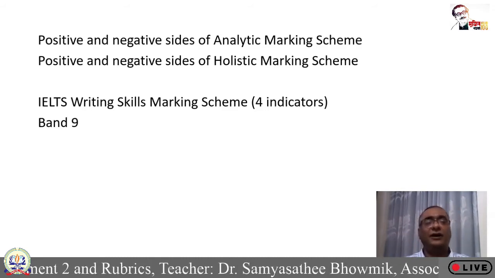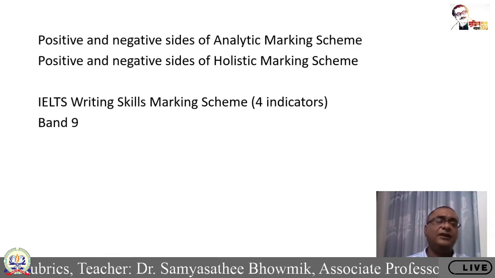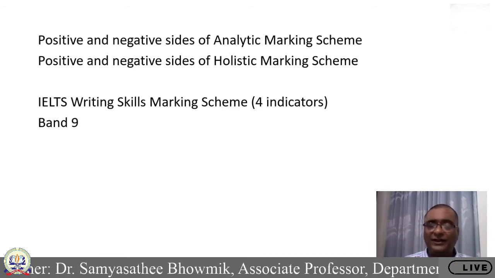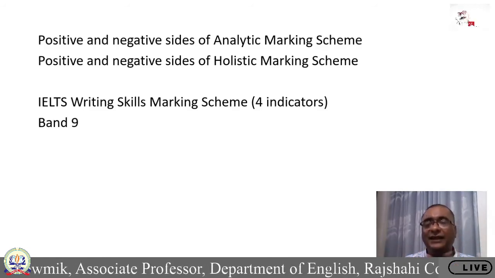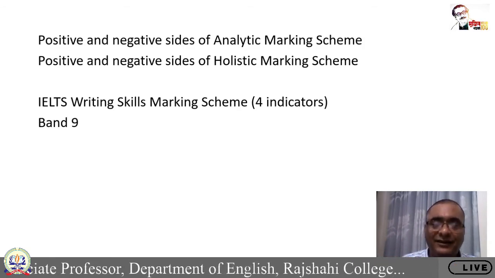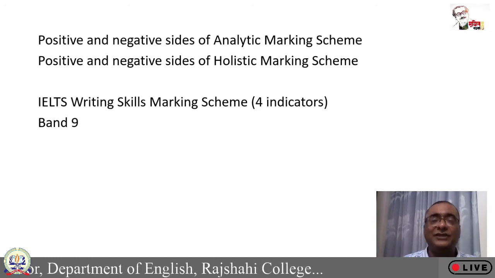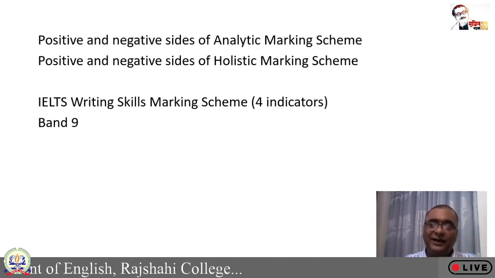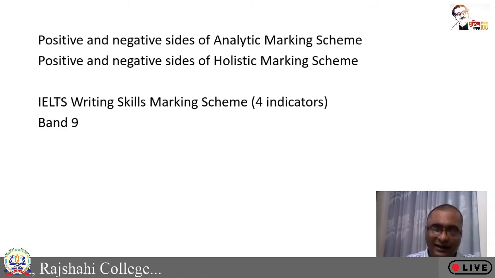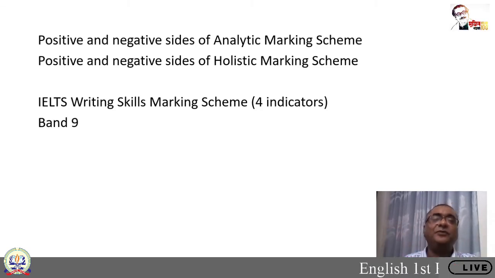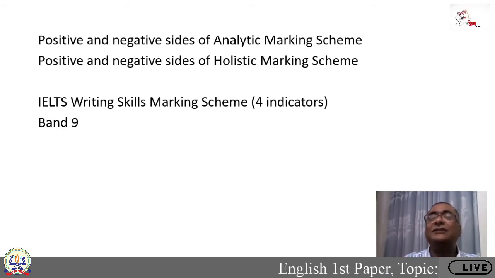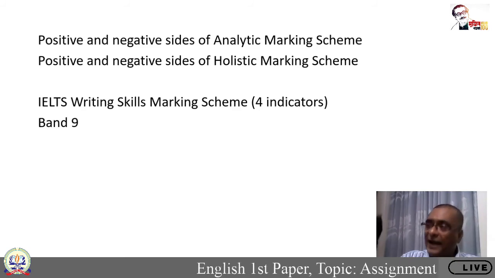Why was I talking about IELTS? IELTS also uses an analytic marking scheme. And remember one thing, banding scale is different from marking scheme. Marking scheme, I am saying again and again, is how many criteria or indicators are being used, or whether the writing is divided into 5, 6 or 7 indicators or subskills or not. If the writing is divided into 5, 6, 7 subskills and marks are also distributed among those subskills, this is analytic. But if the writing is not divided into different subskills, this is holistic. This is not analytic. But banding is always there.